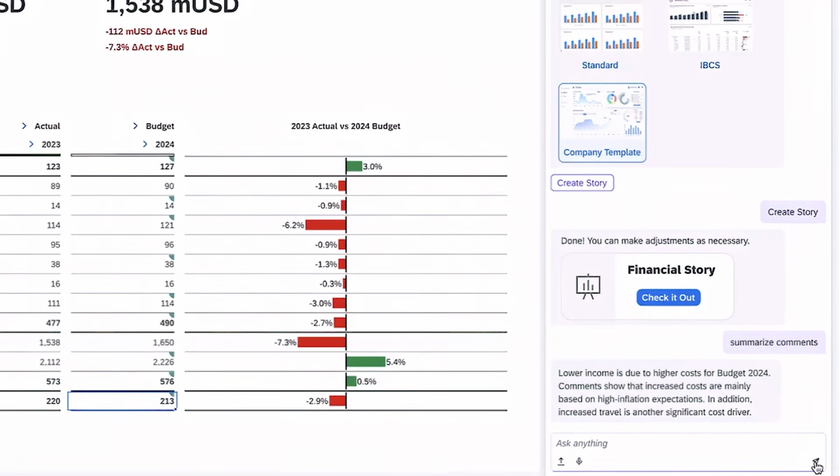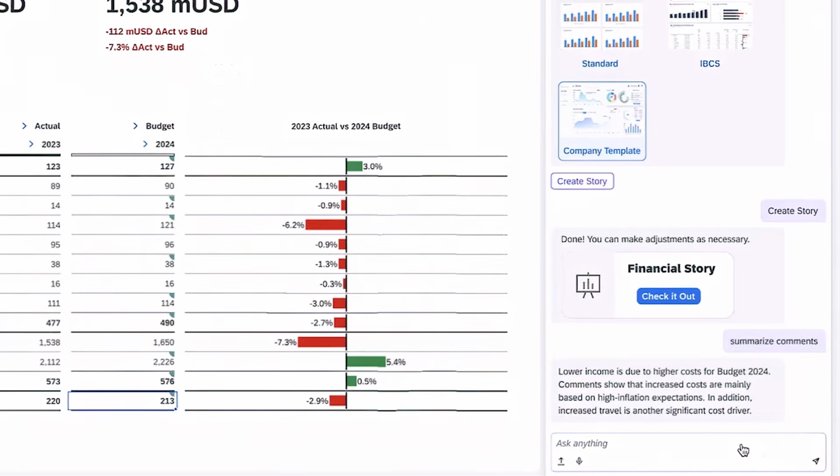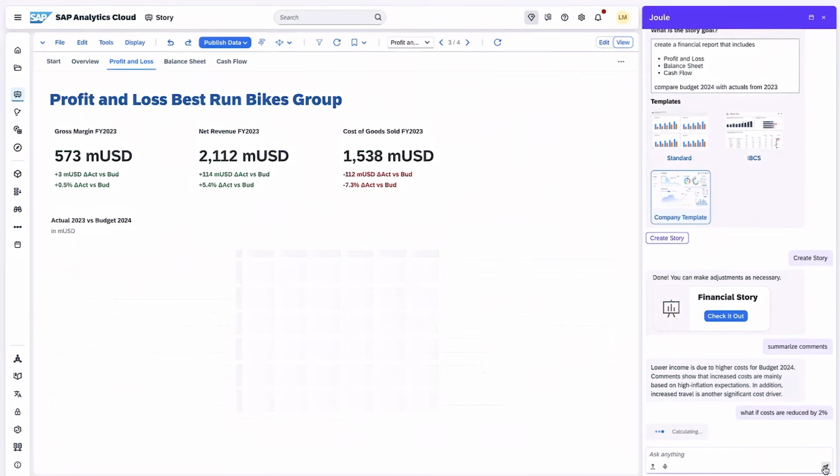Now I understand that several controllers entered higher material costs into the budget due to their concerns of growing inflation. If I had to analyse this manually, it would have been extremely time-consuming and would return less accurate results. Now that I understand the situation, I can turn these insights into a new scenario with the help of Joule. As I expect inflation to decrease throughout the year, I'll need to generate a new budget. I'll ask Joule to create a new version based on the previous budget with my adjusted inflation expectations.